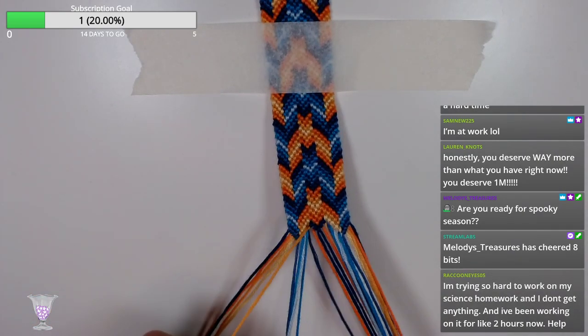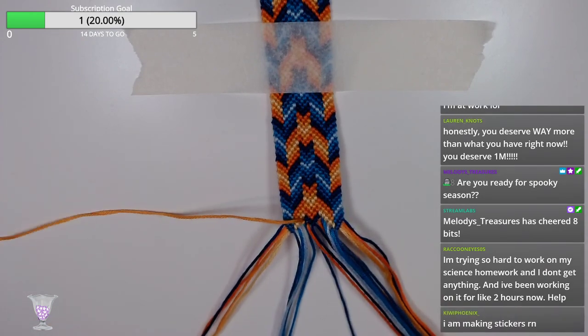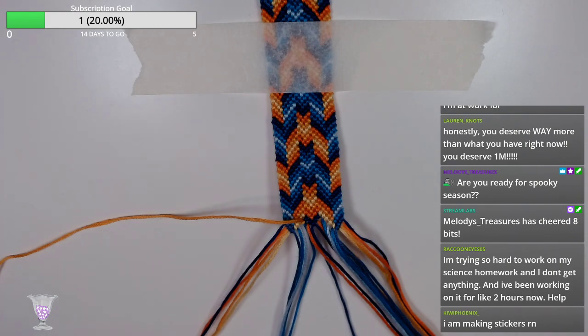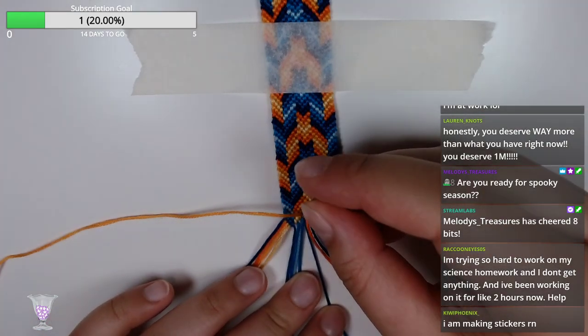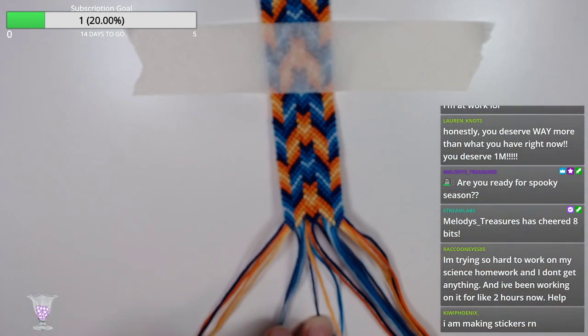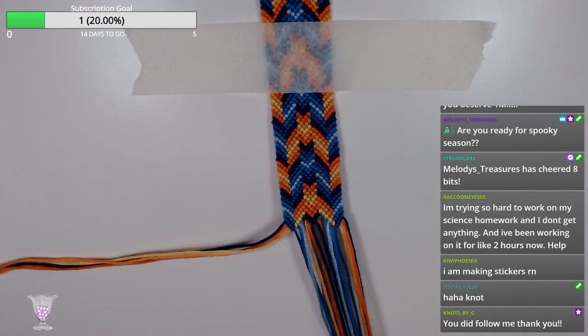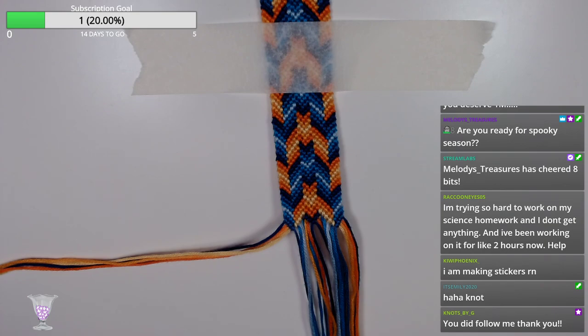Am I doing this wrong? Yeah, I made a mistake. Where is my safety pin? There it is. Oh my god, I made a mistake here, right here. There we go. I was looking at the chat. Oh no, that's too low. Sorry, one sec, let me just readjust my chair. I wanted to put it a little bit lower, and it was just way too low.